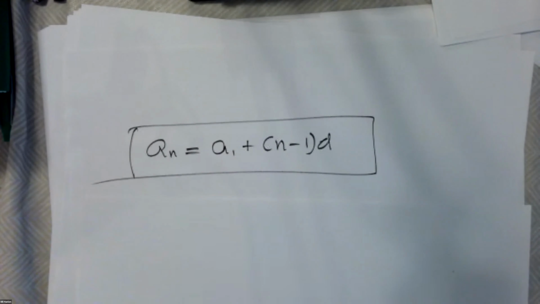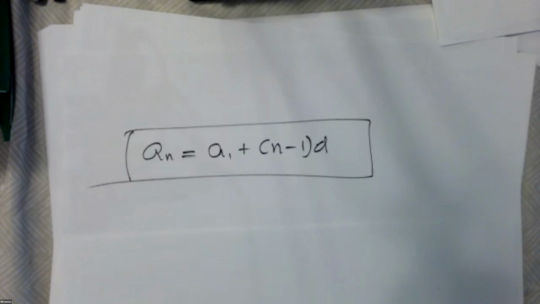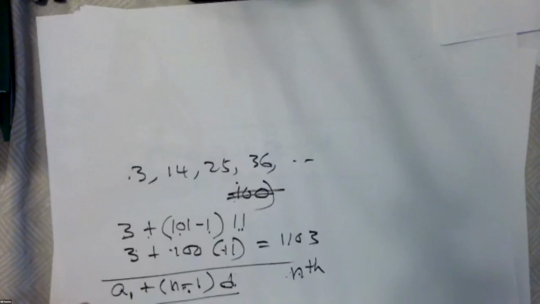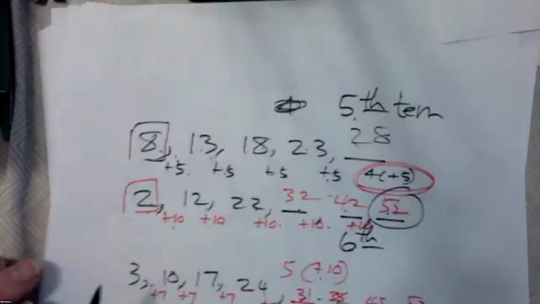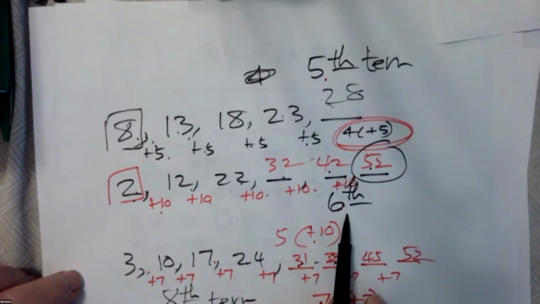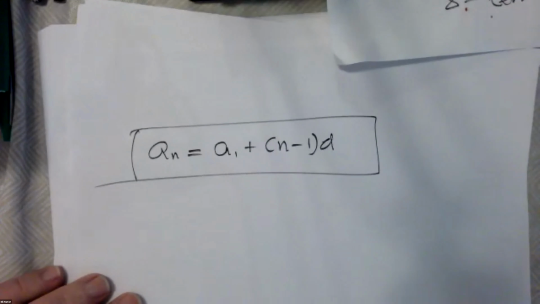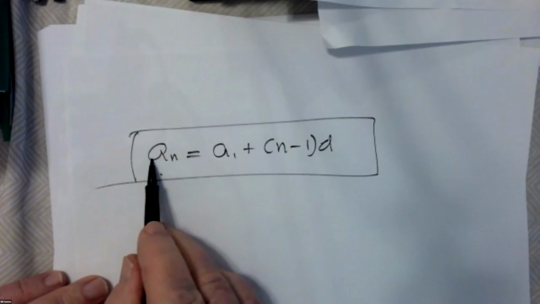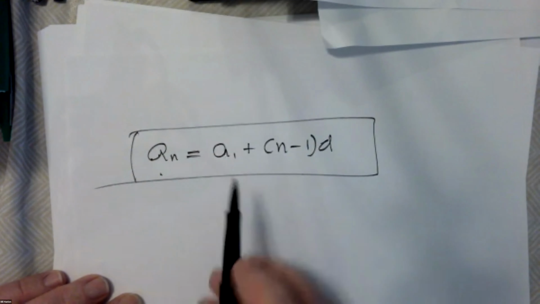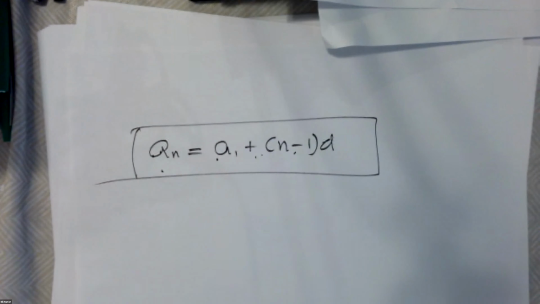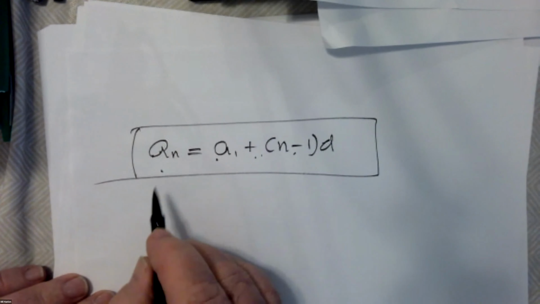So rather than dropping a formula on the board for the kids, you'd go through a bunch of these examples. Well, what did I do with them? There they are. You'd go through some of the examples and start to see a pattern: if you were looking for the 6th term, you'd be adding the common difference 5 times. If you were looking for the 5th term, you'd be adding the common difference 4 times. So what we do is generalize that and say, if I'm looking for the nth term of an arithmetic sequence, and that's why we call it A, that's going to be the first term plus n minus 1 times d.